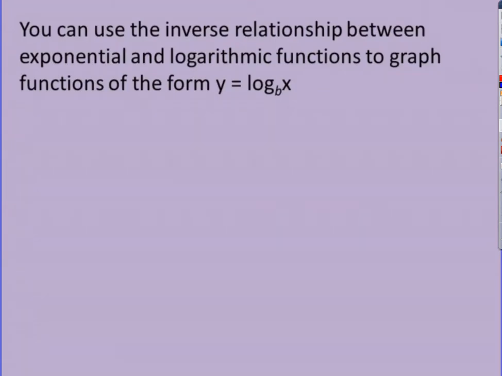So you can use the inverse relationship between an exponential and a logarithmic function to graph the function of the form y is equal to the log base b of x. To do this, we're first going to write it in exponential form, and we know it's the inverse of it. So then when we're done, we can just switch the x and the y and then graph our function.